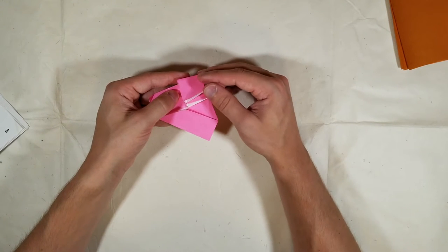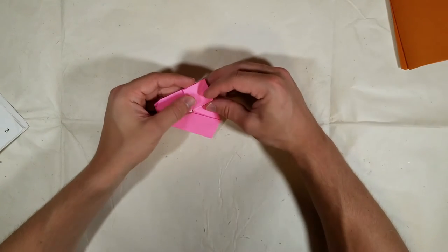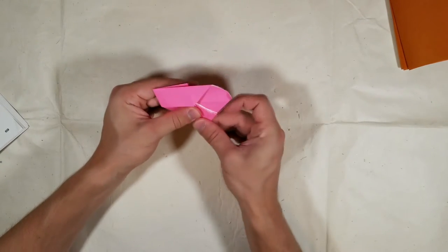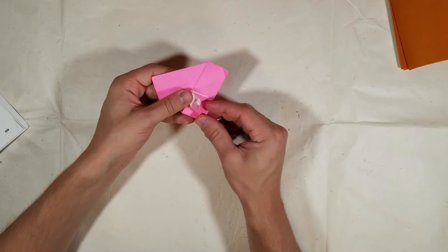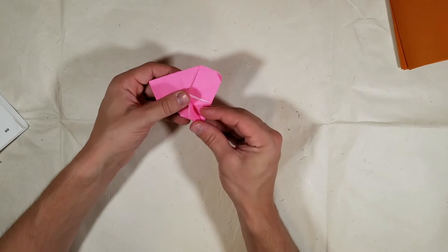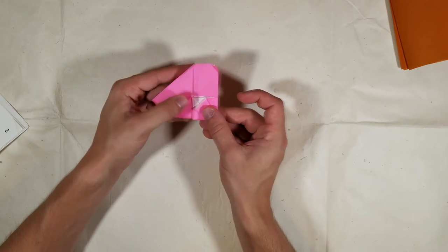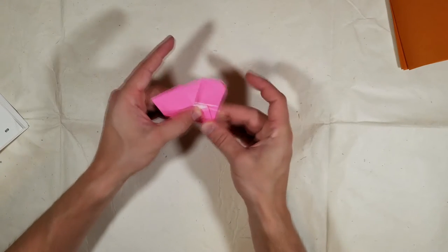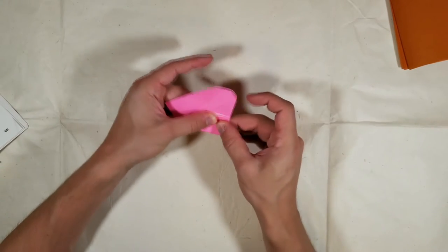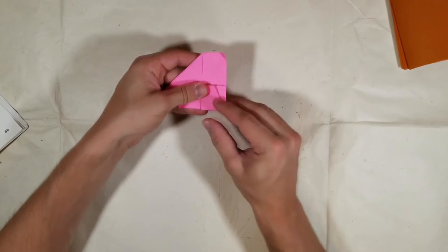First we're going to fold. Let's flip it over. So yeah, now we're going to take this flap, just one of them. I'm going to take one of the middle ones, and open it up and squash it like this. All right, it'll look like that. And you're going to do it three more times. So I'll show you three more times.